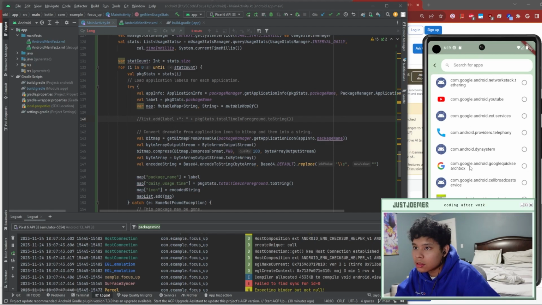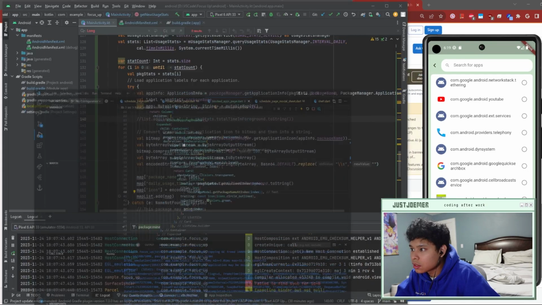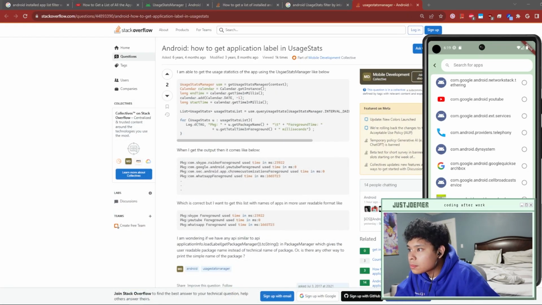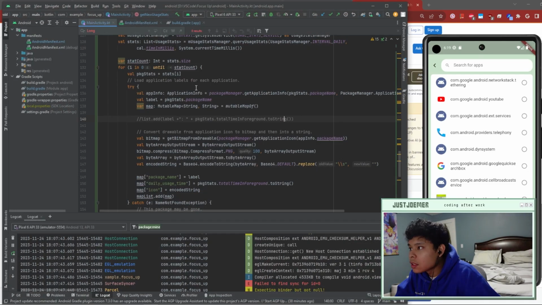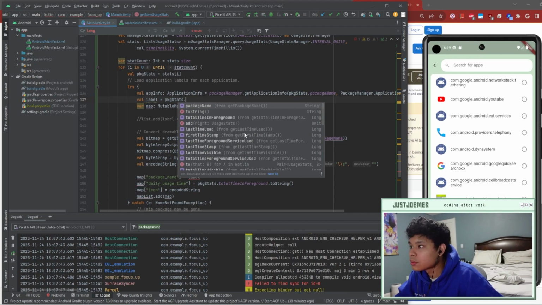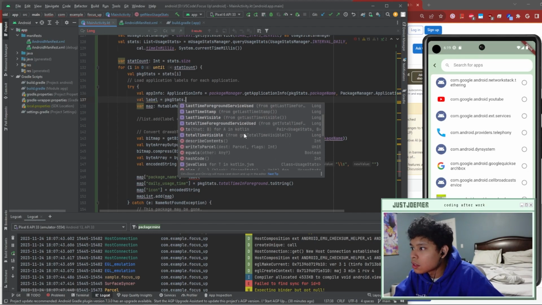All right, we're getting a bunch of weird stuff here, which is fine. I wonder what else we can do with this. Oh, last time used, last time visible, to string, describe content.